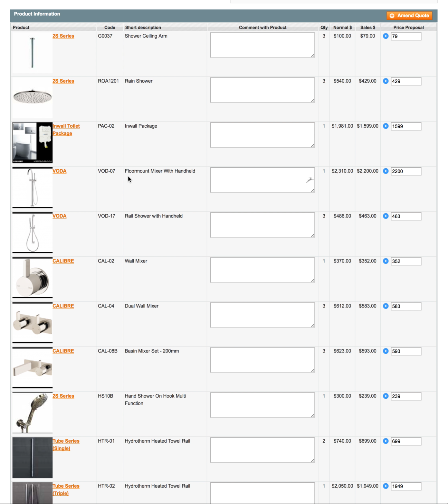Let's have a look at the Voda shower here. The Voda floor mount mixer. That's the one in the front window at Crow's Nest. I know you liked the Caliber product. I'm glad you liked the Caliber product that we talked about. With the Voda freestanding filler, what we do here is that we ask Sussex to supply Caliber handles on that mixer. The price here may vary a little bit. At the moment, these are price guides, okay? So we're going to work out the best price possible, but these will certainly give you an idea around the prices, but Ellie will work out the best available prices for you guys.